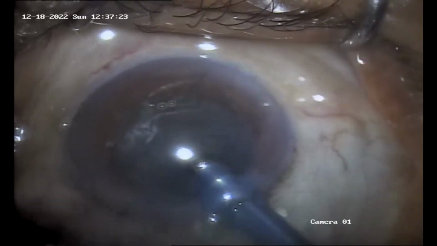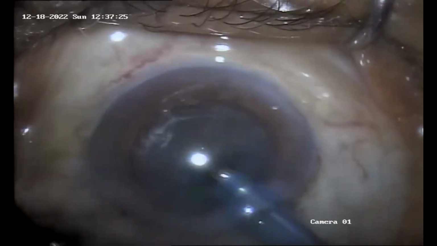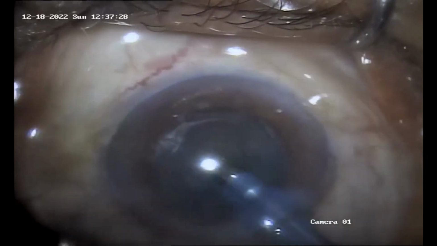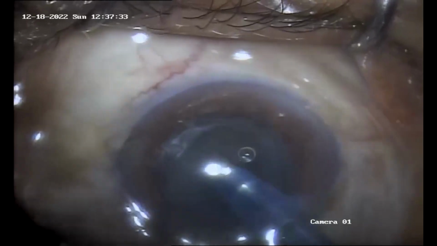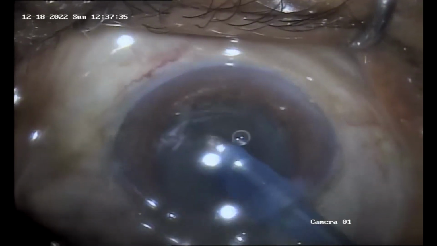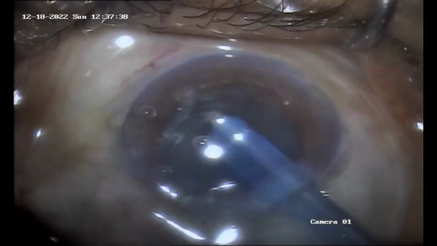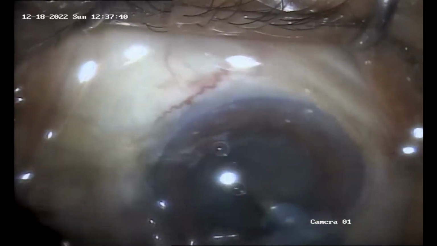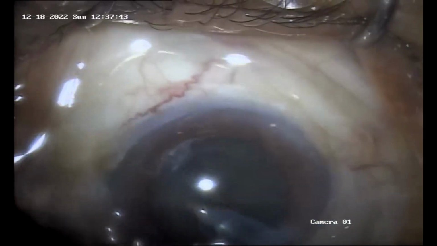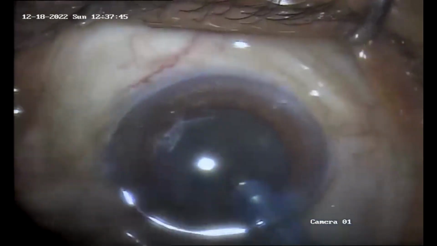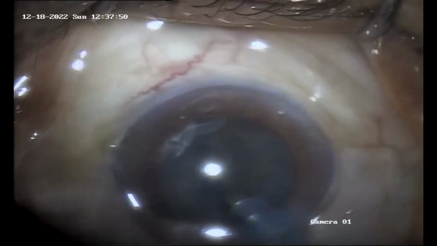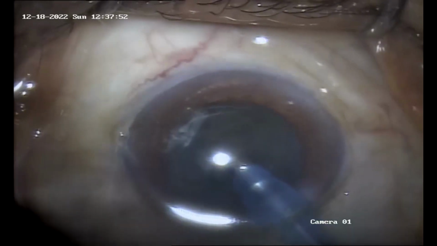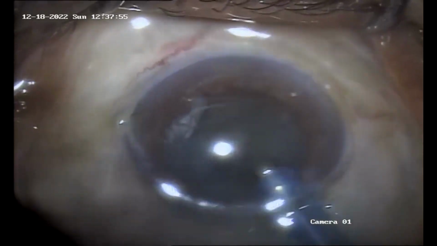Hydrodissection and delineation has been done and the process of phacoemulsification has been started, and I am making a central trench. As we can see, the nucleus of this patient is a soft nucleus of not more than grade 2.